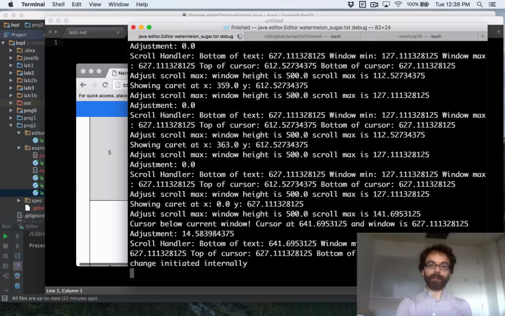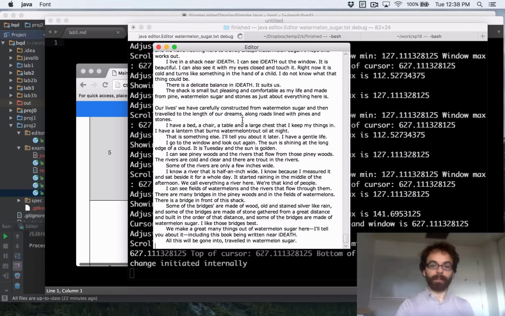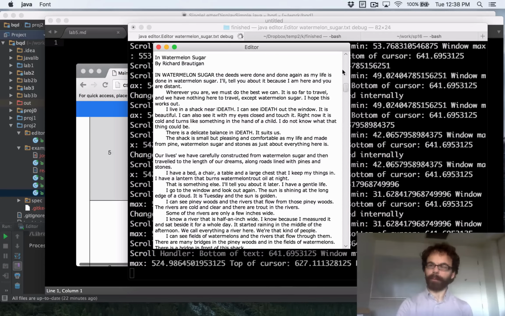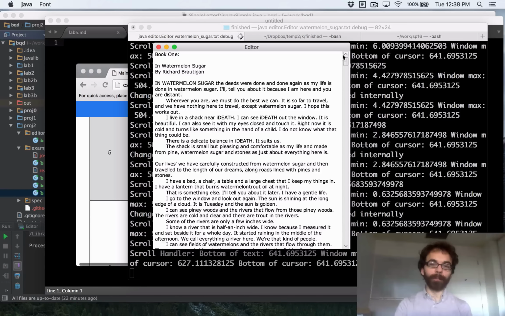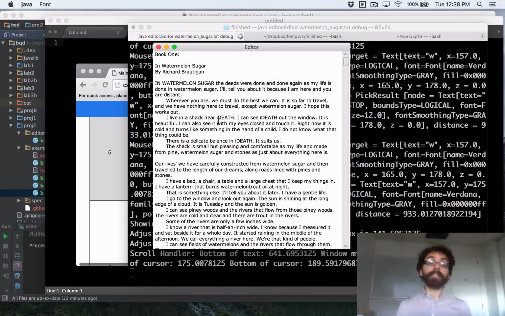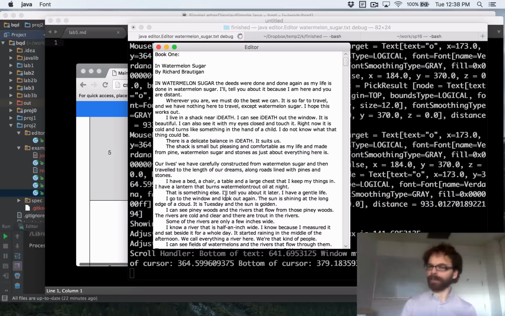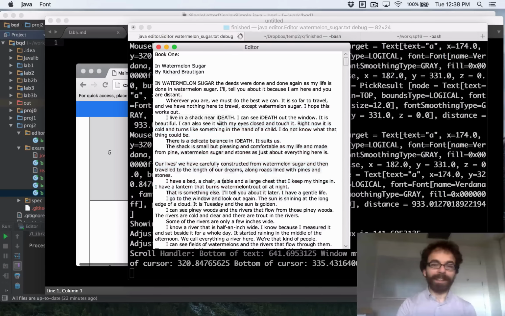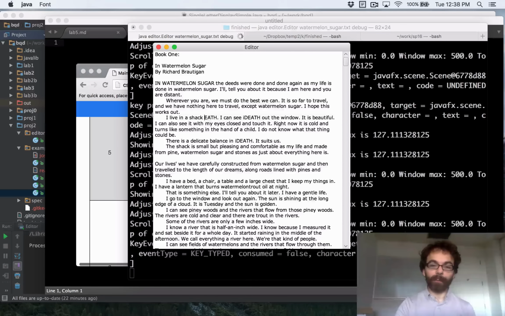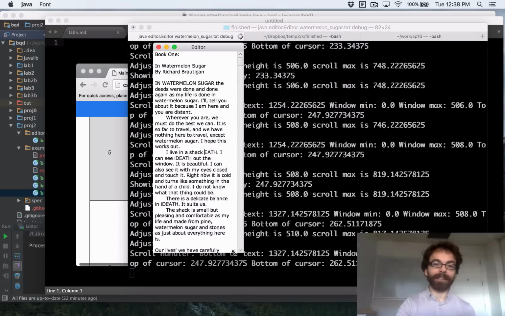Okay, so here we see that for this text editor, it's actually a lot of work to open a file. It's doing a lot of thinking, and now finally here we are looking at a fine book, which you should read sometime, Watermelon Sugar. So in this text editor, just like Sublime, we can click around, we can move the cursor, we can select, though selection is extra credit, by the way. We can delete things, we can resize the window and get nice word wrapping.